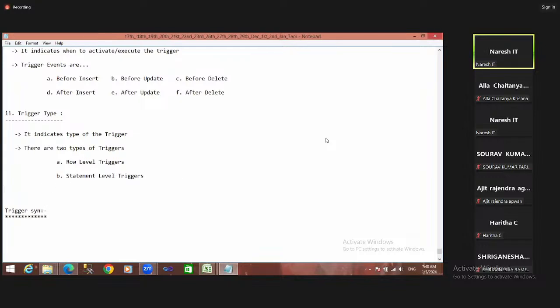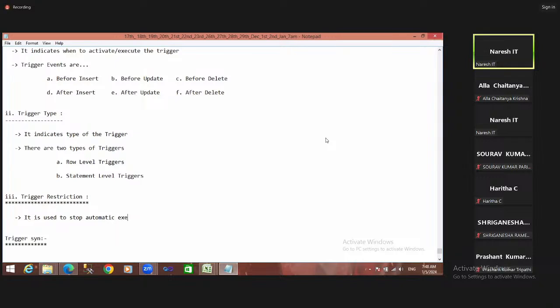Right. So the third one is trigger restriction. It is used to stop the automatic execution of code.